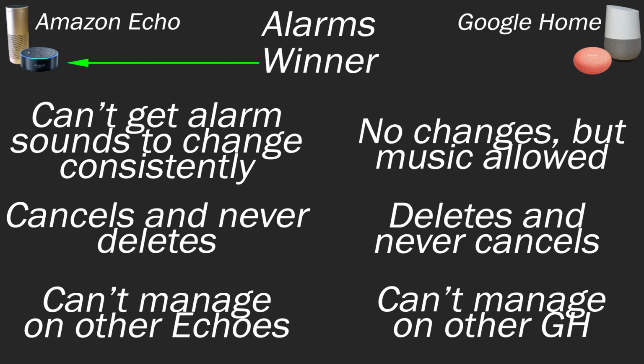What I'll say is I struggled a little bit with the Echo and those sounds. When I chose a different sound for an alarm, it didn't seem to change consistently. I sometimes ended up with the default sound. I sometimes ended up with a sound I didn't pick at all. There was some variability to that.